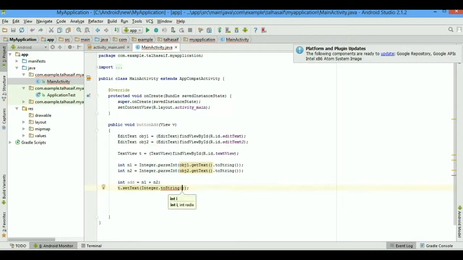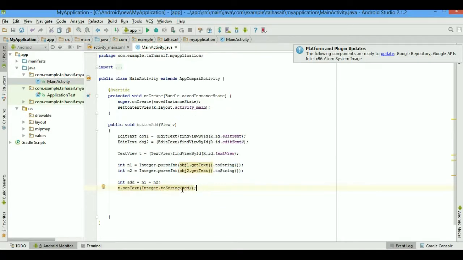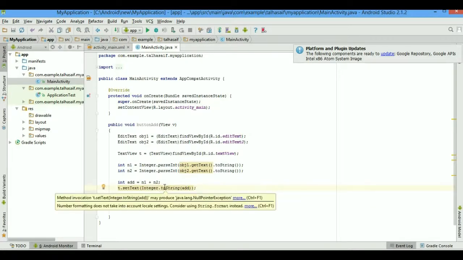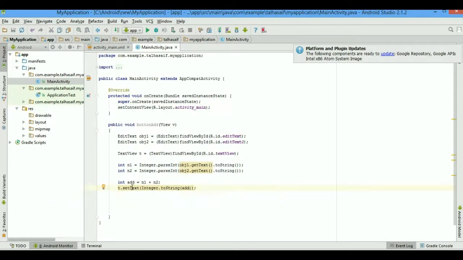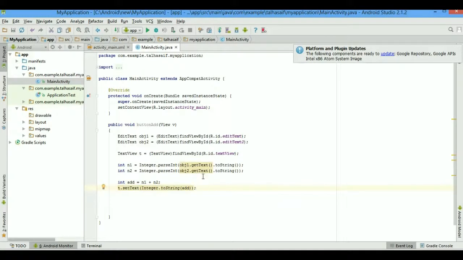As I have told you, if you want to convert an integer to the text, then this integer first gets converted into toString, and then it will convert it into the text. Then it will be displayed, same like where we have converted the text to toString from here, and then converted it into integer, and then we'll store it. So same case is like that, and we are pretty much done here.